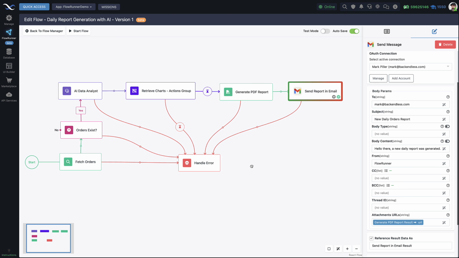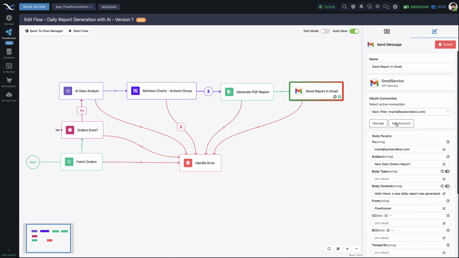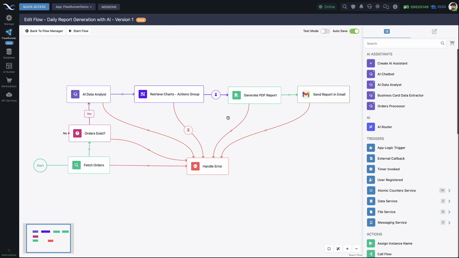Whenever you get this flow, before you can run it, there will be two things that you will need to configure. And both of them are going to be in the send report email. Number one, you will need to establish an OAuth connection. So there will be a login button, click login, go through authentication, establish your OAuth connection. We are in the process of working with Google to get our OAuth connector approved by Google. Until it happens, there will be some prompts where Google says that it hasn't been approved yet. But it will still work nevertheless. So create this connection first. Second, put in your email address in the to field. So you will be receiving that, or whoever you want to receive this report, you will need to put this email address right here. And after that, click Start Flow, and it will be running.